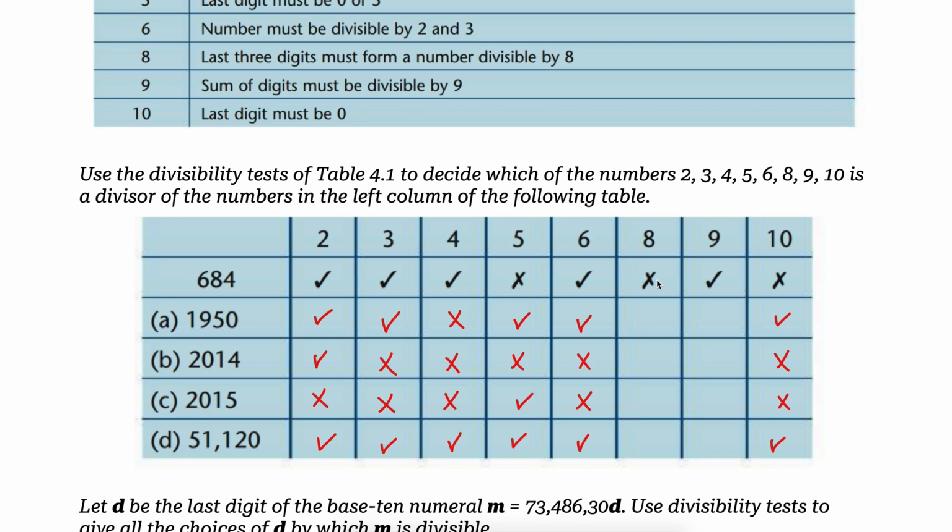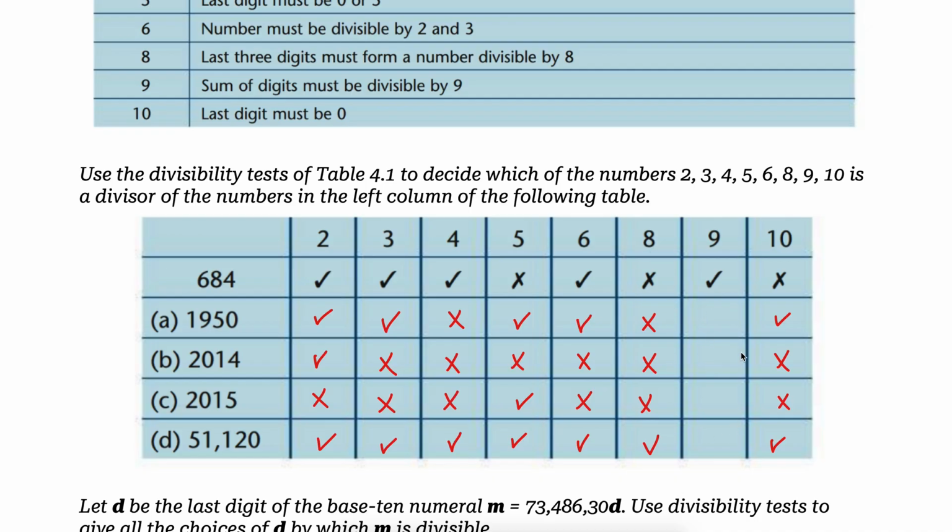For divisibility by 8, you're checking now the last 3 digits. They must be divisible by 8. In this case, if a number is not divisible by 4, you actually don't even need to bother checking it for 8, because if it's not divisible by 4, it's not going to be divisible by 8. So the first 3, we actually don't even need to check. But if you wanted to test them, you could do this on a calculator. If you take 950, divide it by 8, you'll see it doesn't go in evenly. 14 and 15 are a little easier to check in your head. The last one, 120, divide that by 8, it does go in evenly. So 51,120 is divisible by 8.